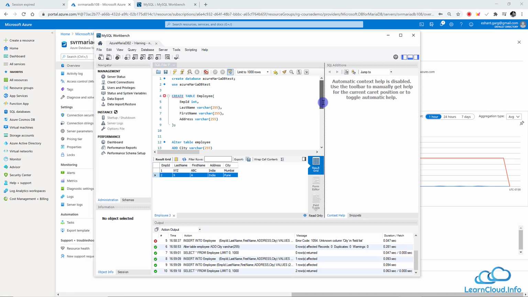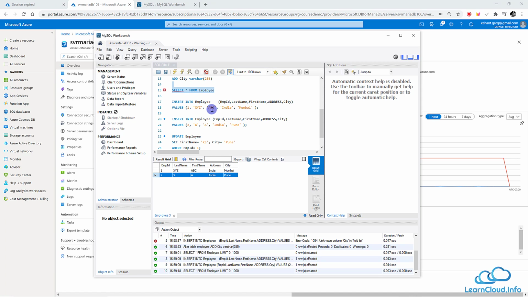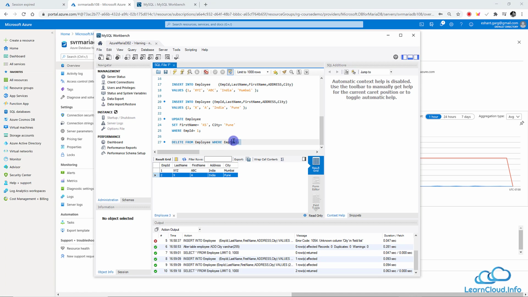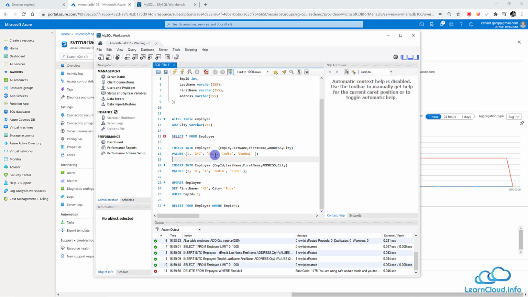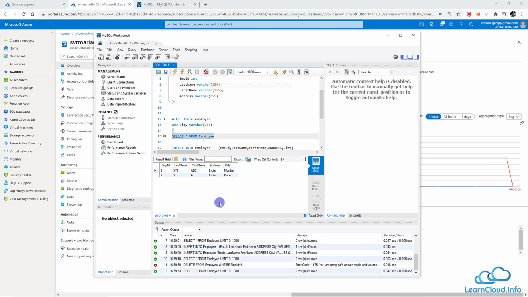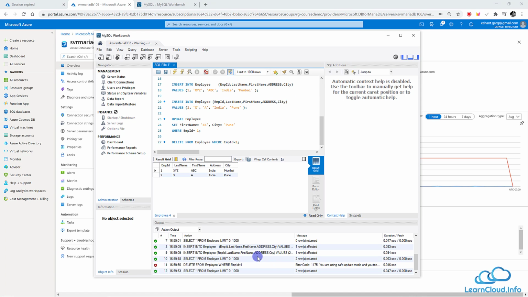And here you can see that we can execute both DDL as well as DML commands to create the structure of a table, design the table, alter the table, and we can insert the data, we can delete the data. We have this delete command also here, so I can delete this one row where employee ID equal to 1, and if I select data once again from the employee table, you can see that, alright, there's some problem, it was not deleted for some reason. You are using the safe update mode.